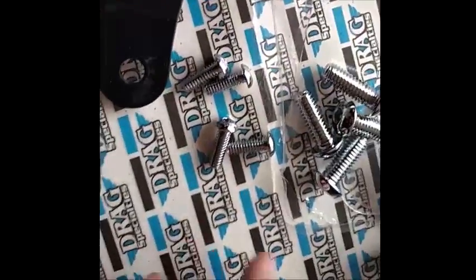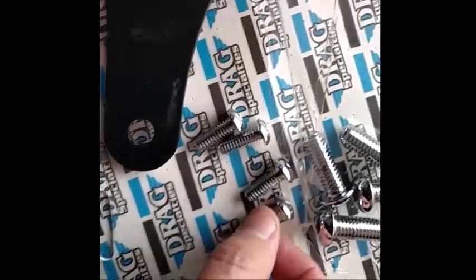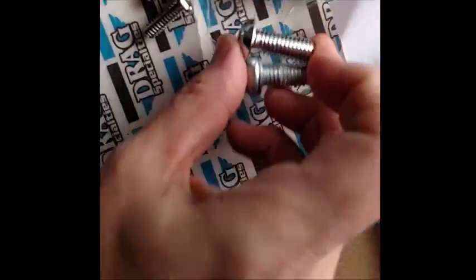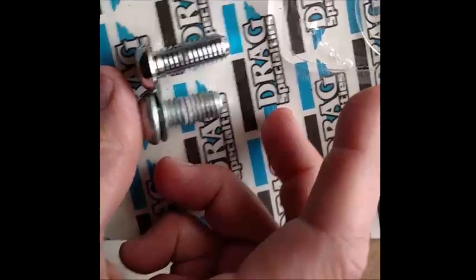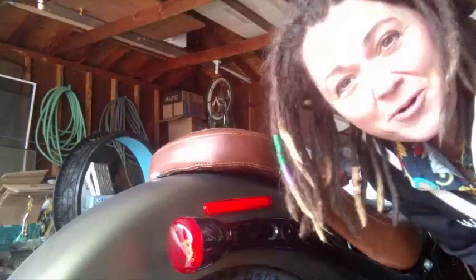I'll point out that these side plates came with two size bolts. These four fatter ones are obviously going to be to put in my side plates, and then these smaller ones are going to be for the mounting of the sissy bar. Just to show you a side-by-side comparison, the bolt that I took out of the fender plate is this shorter one. It does have a washer on it. And then the new ones they gave me are a little bit longer with no washer. Hope this angle works for you.